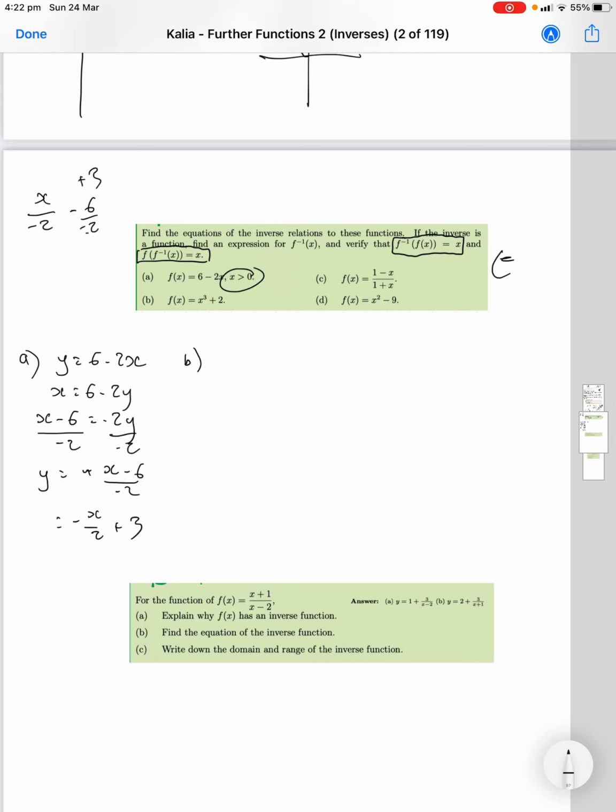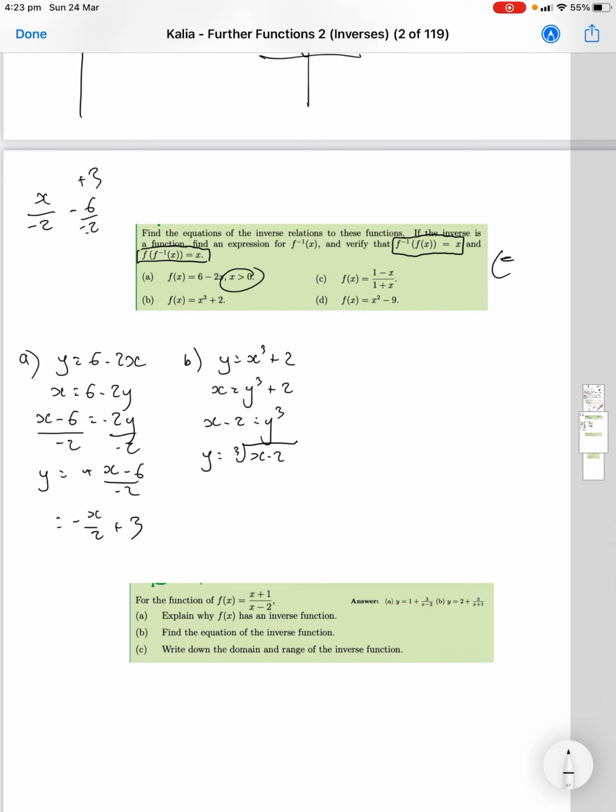We can do it again. Remember that f of x is the same as y equals. f of x just tells me that what I'm dealing with is a function. Let's swap x and y. Minus 2 from both sides, make y the subject. And the opposite of cubing is the cube root. Cube root of x minus 2. That's my function right there.